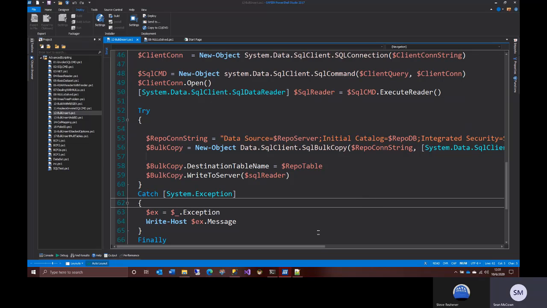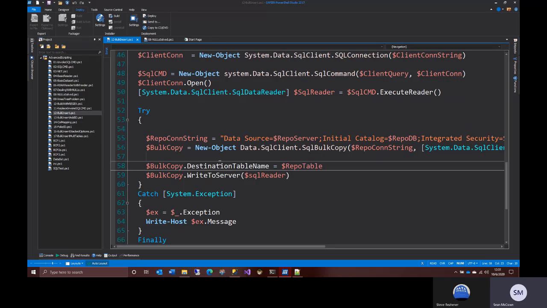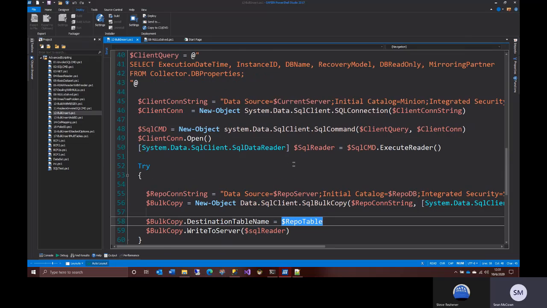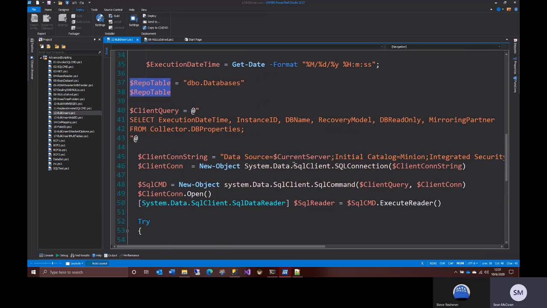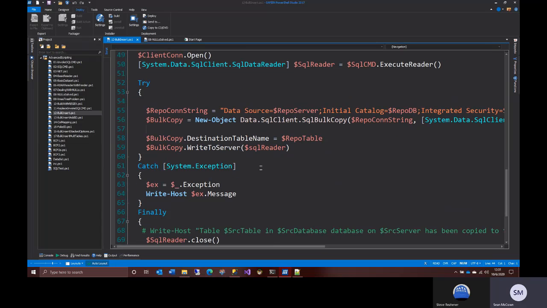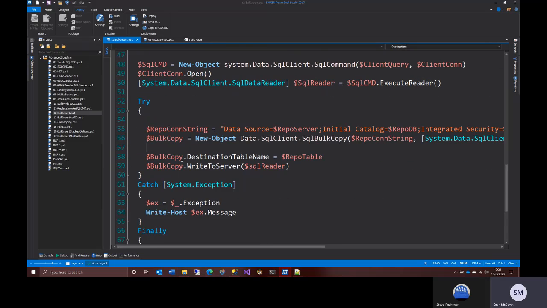And now I'm going to set the destination table name, what table I want to put it into. I've already saved that into a variable, repo table, right here. It's dbo.databases. And where am I? There I am.